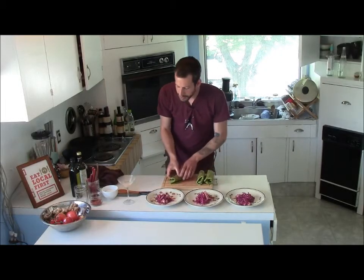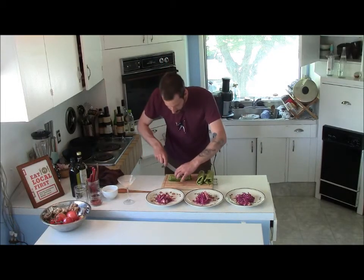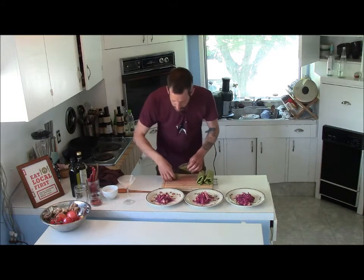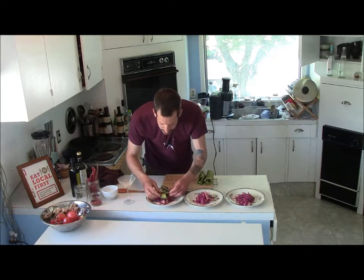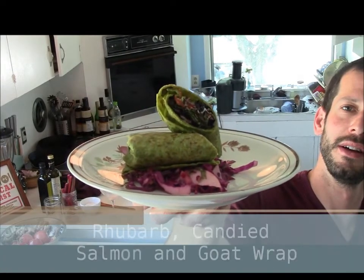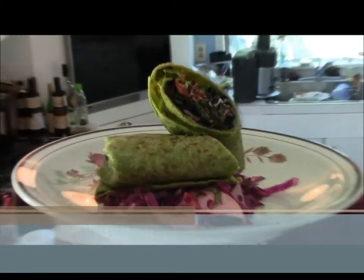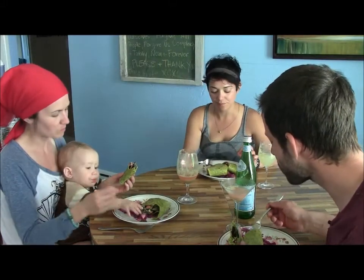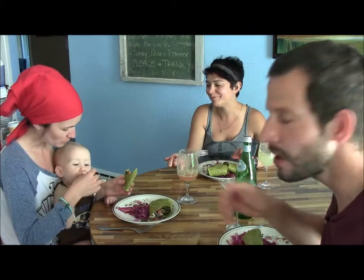I'm gonna cut my wraps on an angle, just for presentation reasons. I'm gonna put it right on top. It's a nice and refreshing meal inspired by rhubarb and by a lot of other beautiful local ingredients that we can find in this valley. I hope you enjoy it.